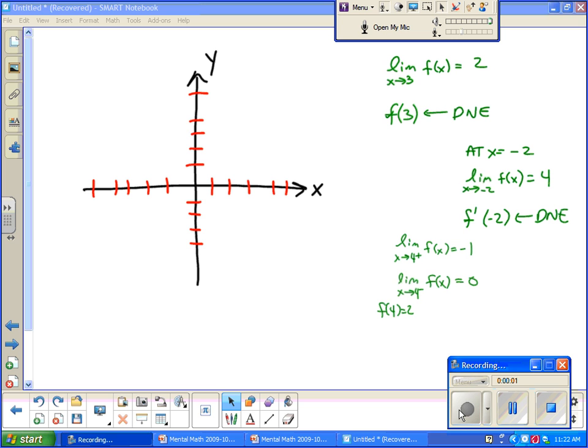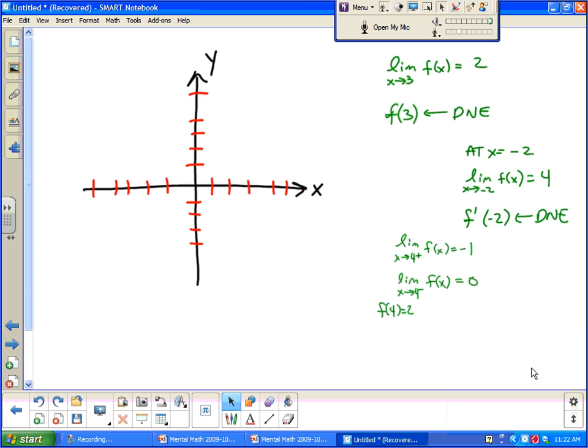And one of the things you guys hate, there will be a bunch of plug and chug problems, right? Take derivatives, do stuff like that. We'll go through some of those. But you can also come back to problems on chapter 2 or chapter 1. Stuff like this, you know, find the limit as x approaches 3 of f of x equals 2, where f of 3 does not exist. All right? And we can do this.